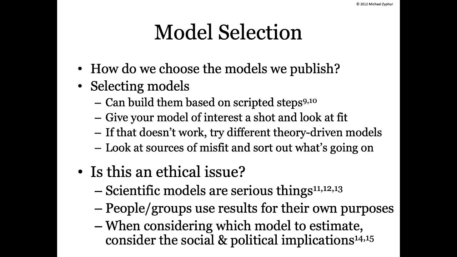Historically, a lot of those results were used for eugenics, to justify eugenics. One of the first published regression analyses in the late 1800s used this technique, regression and the method of least squares, borrowed from astronomy, and used it to justify reducing the dole in the UK for people who were very poor. It said it makes them lazy, and so on. And it was just regression. It was just regression with observed variables. So if that's what science is used to do, then the model you estimate really matters. Because once you put it out there, who knows what people are going to do with the finding, right?